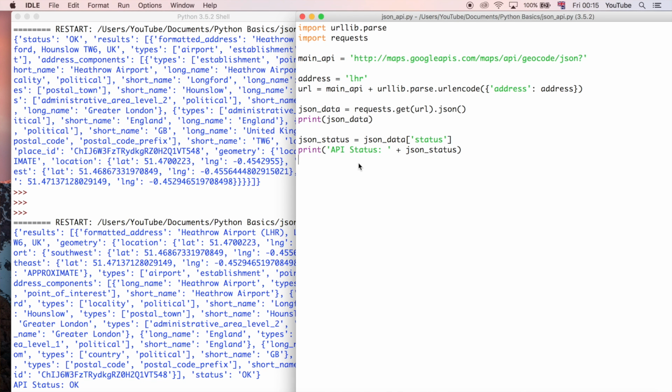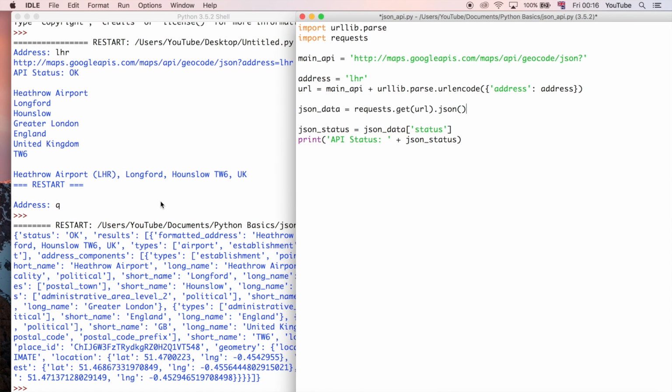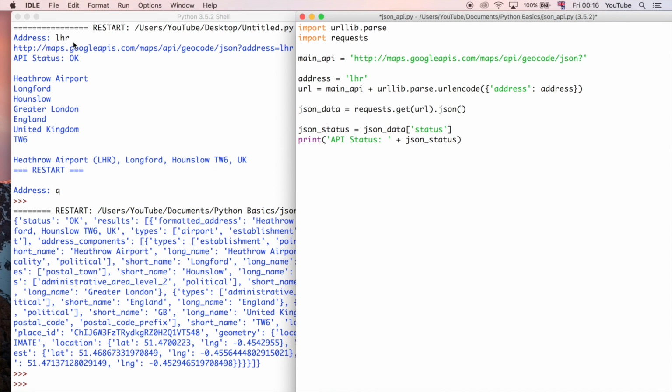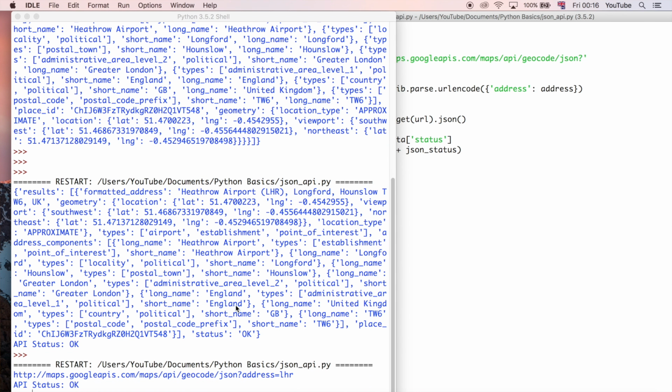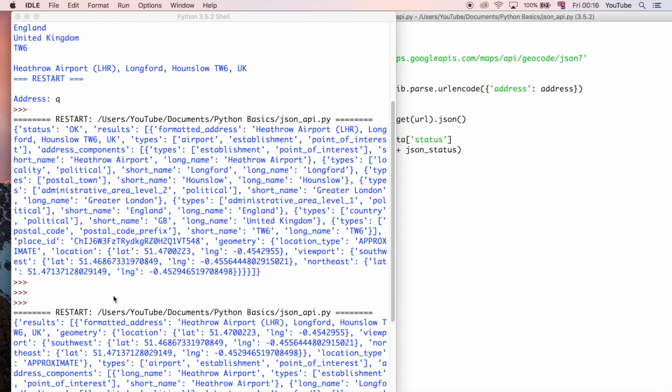So I'm going to go and remove this print statement. If we look at the example again, you can see we get the URL here as well. So I'm going to print that out because that's really easy to do as well. If you remember, this URL variable contains that entire URL now. So I'm going to say print URL and run that. Now you can see this response is getting slightly closer to this example that we have here.